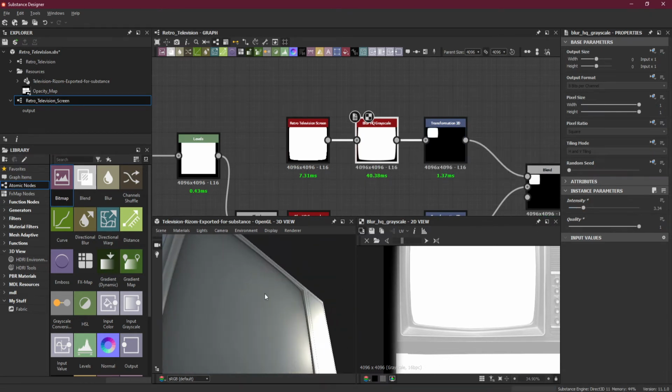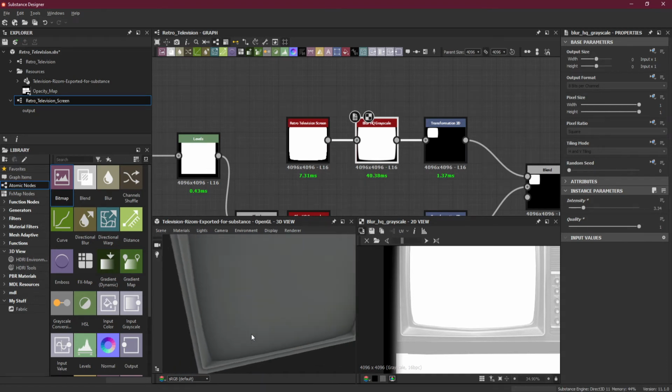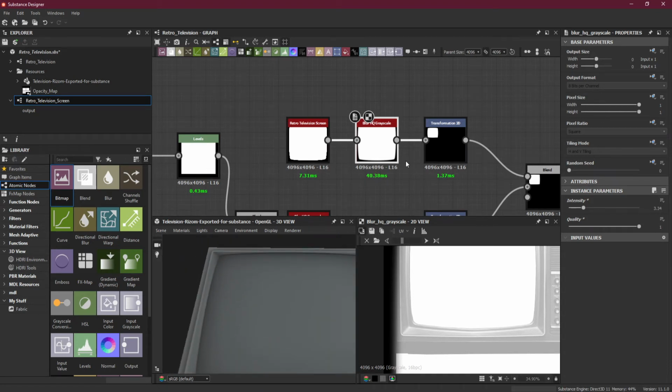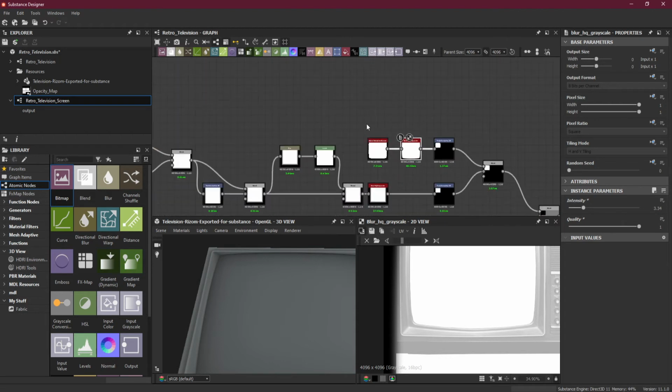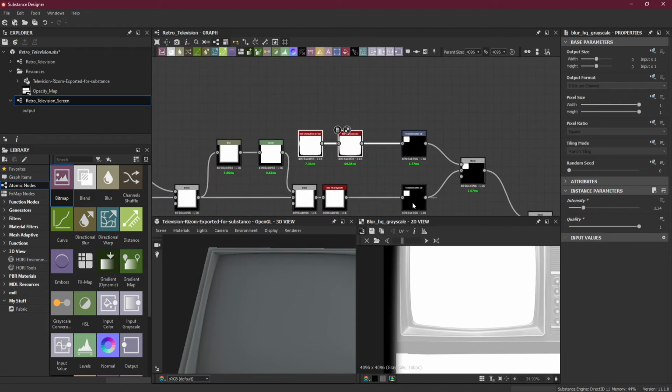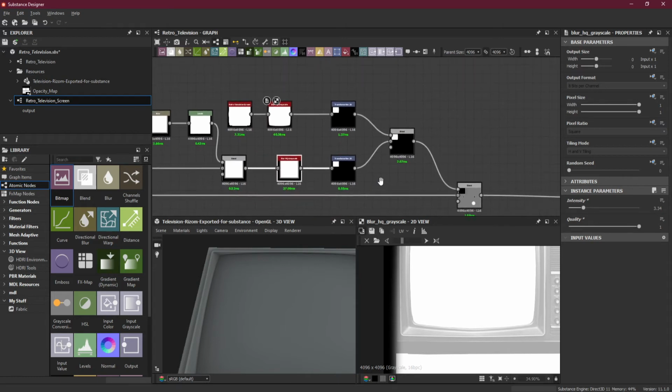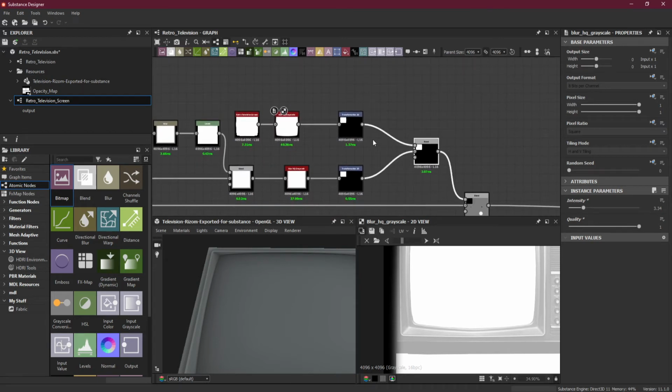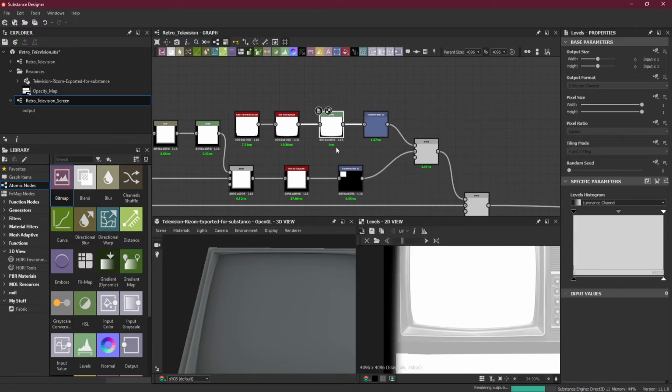Okay. Let's add levels and just see if the levels can affect anything. Otherwise, we will remove the levels we don't want.